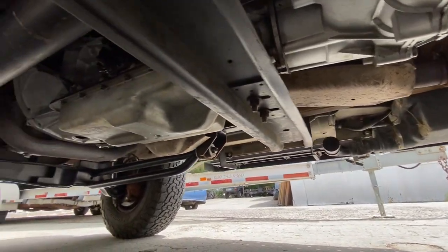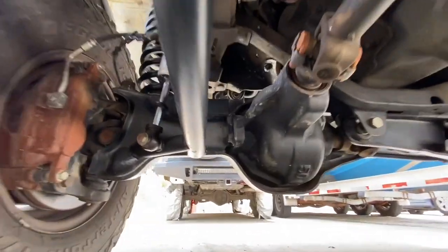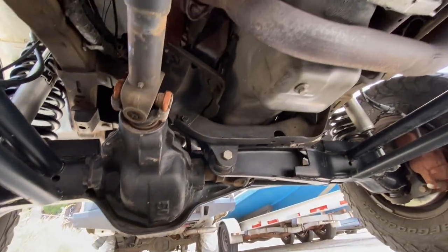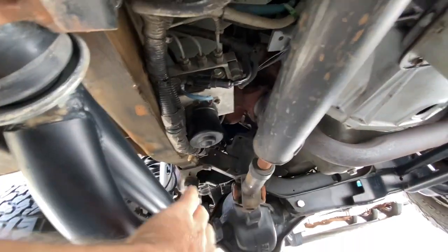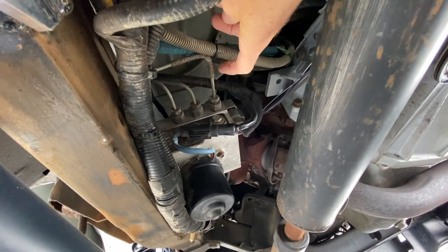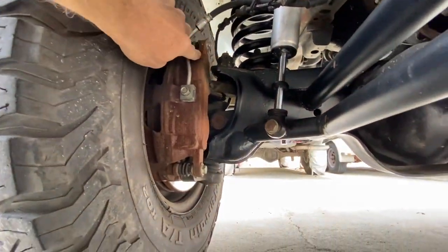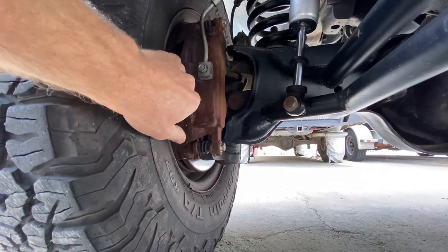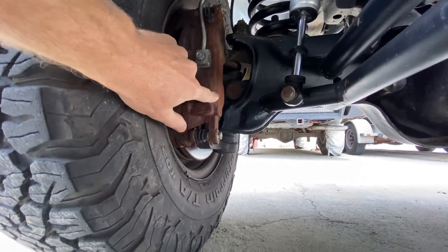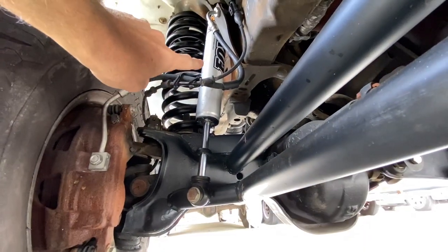So let's go take a look at some other components. There's the Dana 50. You can see the 5.0 right there. Like I said, everything clean. All the wires have been zip tied, clipped in, so there's nothing loose and hanging. Everything's pretty tidy. So let's go take a look. There's the new brake lines. This is a little surface rusted. It was never treated. We didn't paint it when it got installed, but everything is perfect in here. You can see the hardware is nice and clean. And there's our Fox shocks with custom coils.